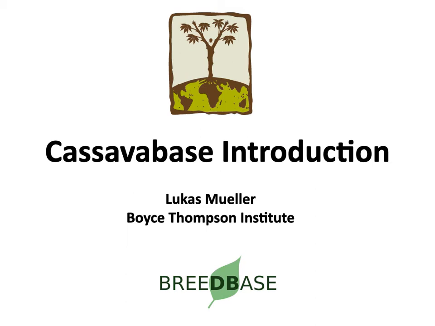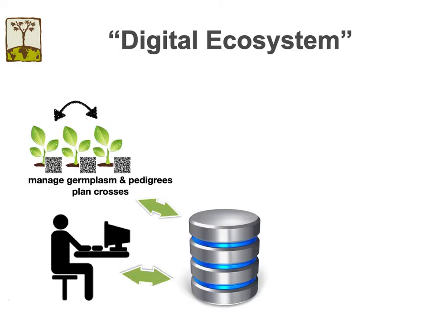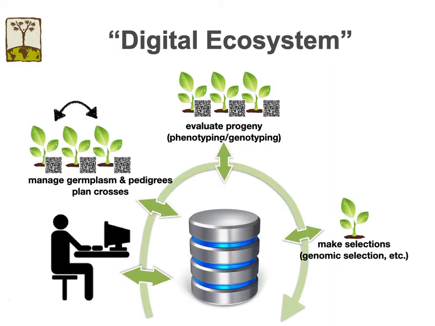I will give a brief introduction to CassavaBase. CassavaBase implements a complete digital ecosystem in which data is always collected and processed in a digital form. The goal is to increase data quality, make data sharing easier, enable advanced statistical analysis over large data sets, and to create a repository of breeding data.